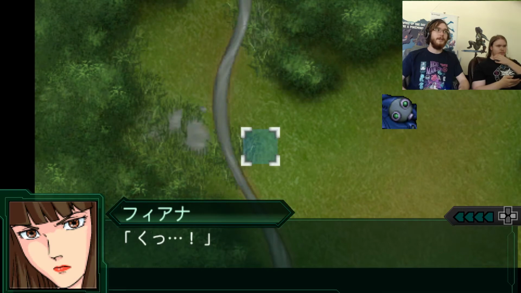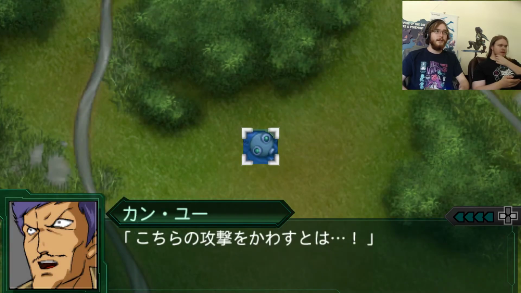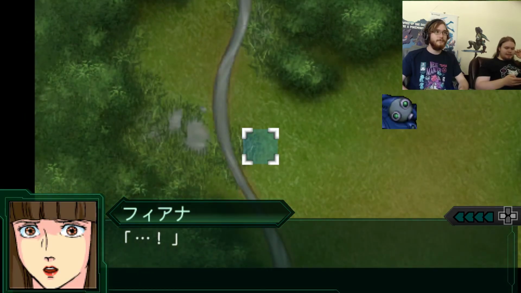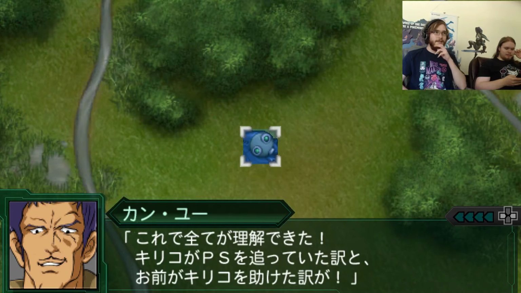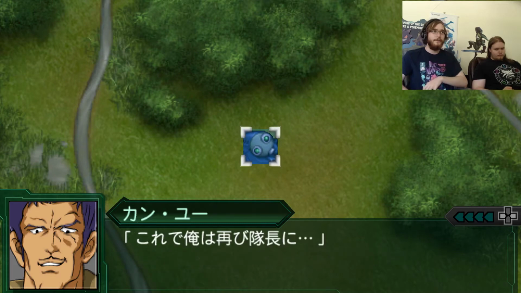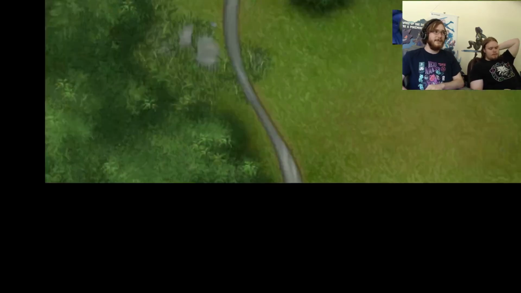What the hell are you doing, you idiot? She dodged my attacks? I knew it. And you're one of those perfect soldiers! Here's why Kanyu kind of dies. Now I understand everything. The reason Chirico was chasing down the perfect soldiers. Then you saved Chirico. But woman, I'll be the one to drag you back to Gonnu. With this I'll be able to be captain again!